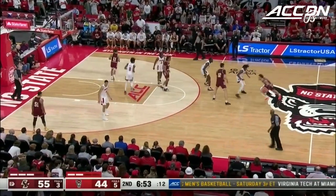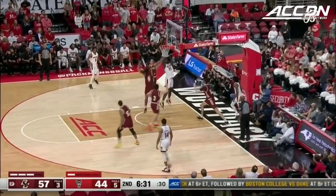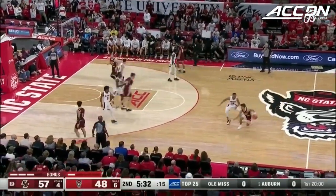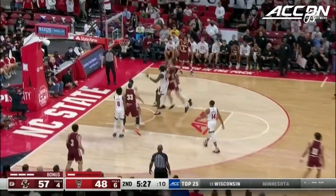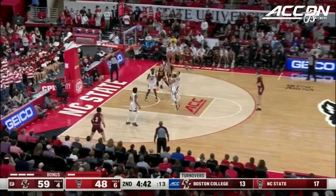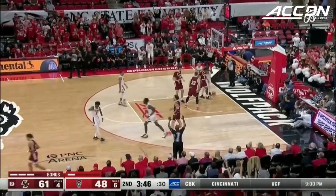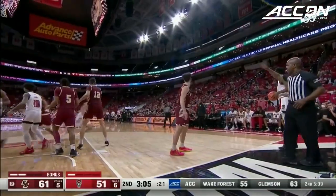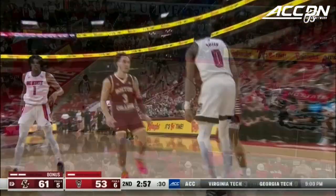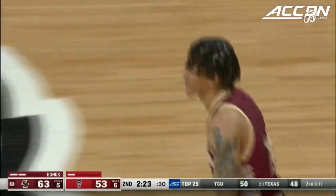Zachary saw a window and scores! Seabron. DeWanna keeps it for the Wolfpack. Smith — finally something falls! Ashton Lankford hits a floater. Zachary with another deflected pass, but it goes right to Smith who hits a three — his second consecutive three. 16 fouls NC State, 15 fouls Boston College. Helms — offensive rebound, Smith the stick back. Ashton Lankford gets it to fall. The grad student with a gutsy shot. Lead back up to 10.